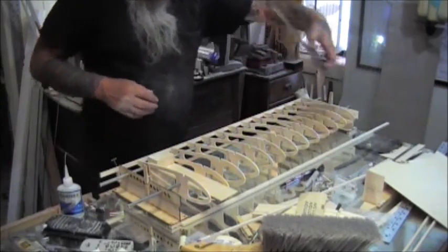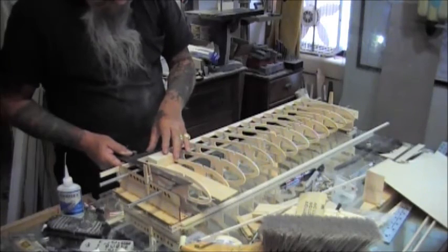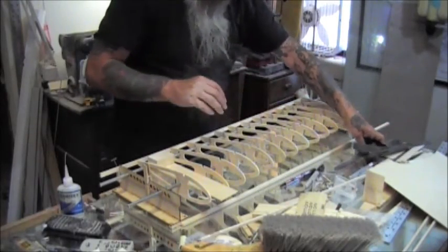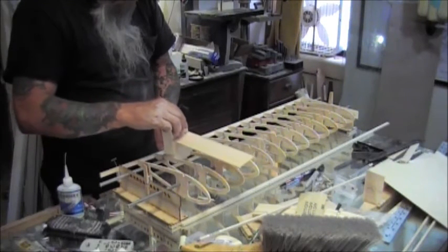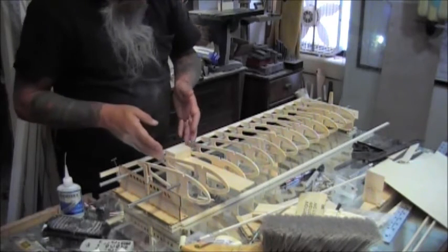I'm going to get the square and I'm going to make sure that this first rib is 90 degrees to the trailing edge, which it is. We'll go in and check all these before we glue this top spar on, but I want to get these last two ribs that I forgot to glue down.